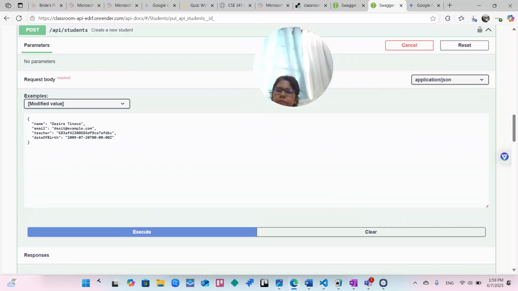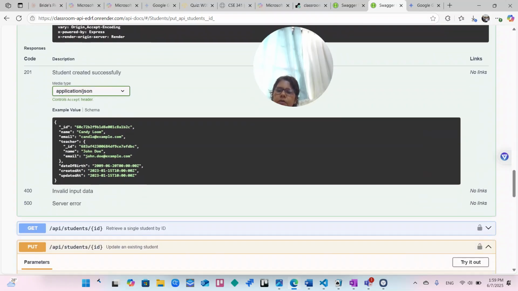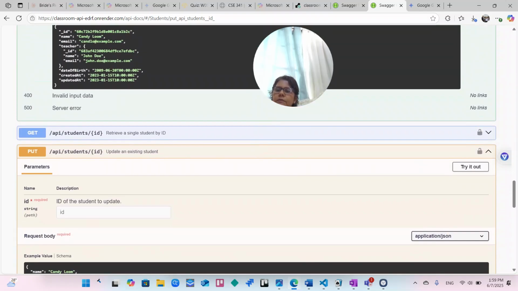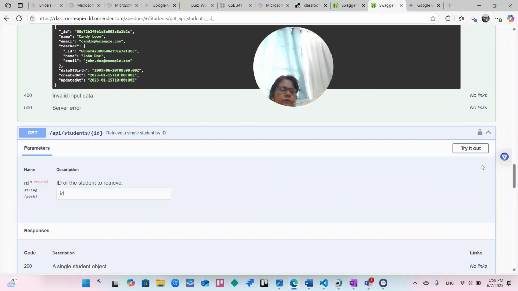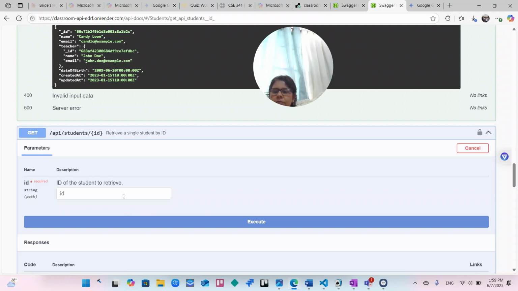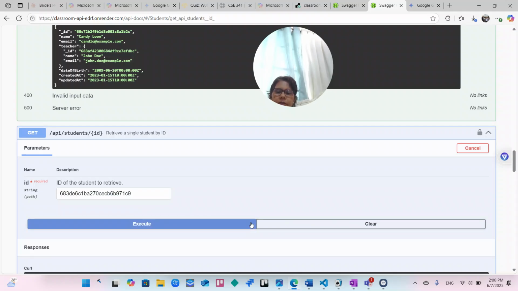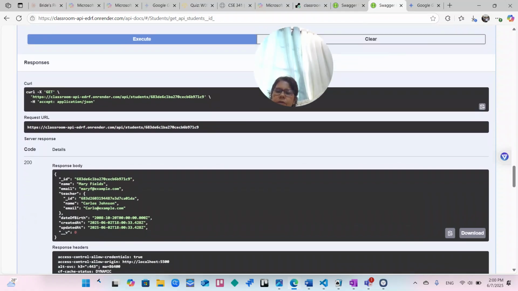Let me see how this works. Retrieve a single student by ID, for example. Try it out. You can paste it. The information is on. You can see Mary's fields.